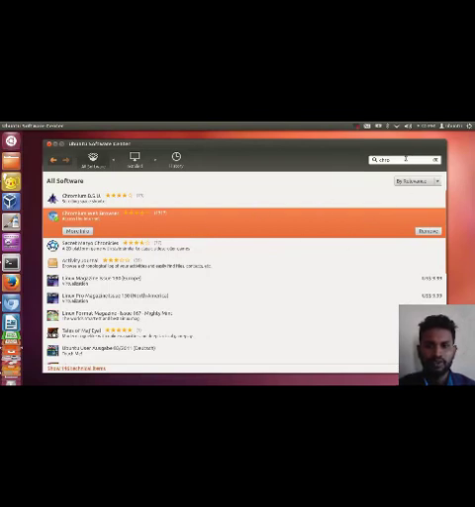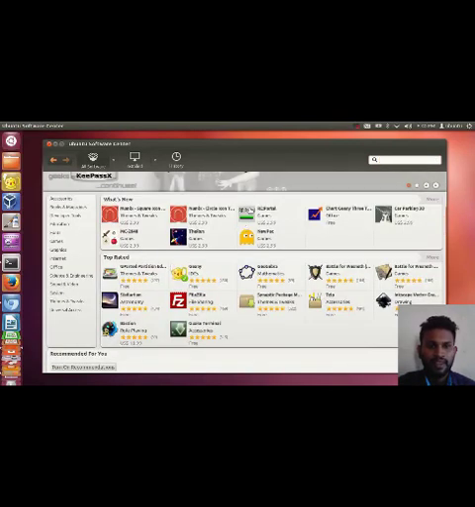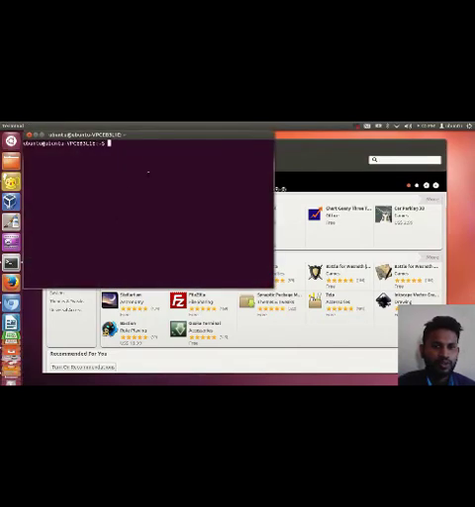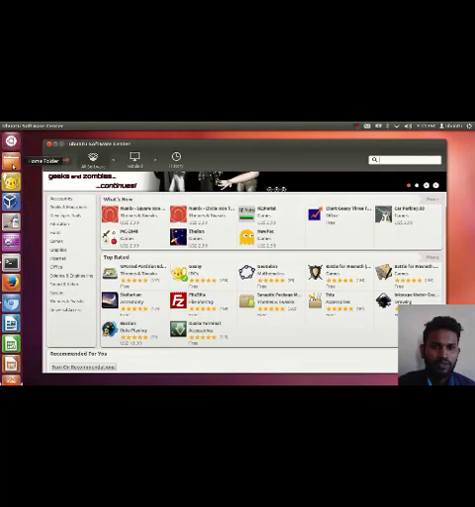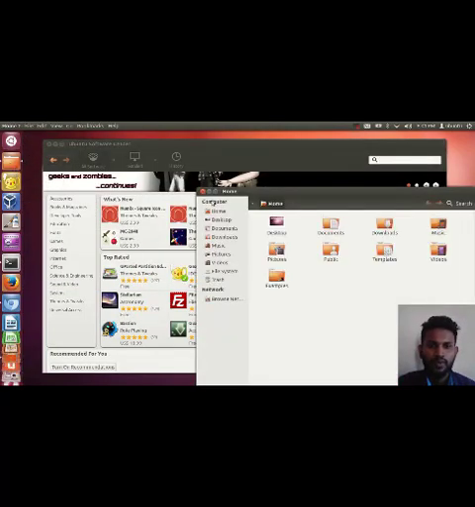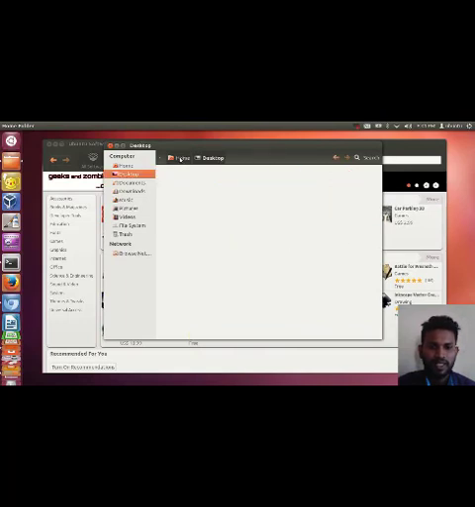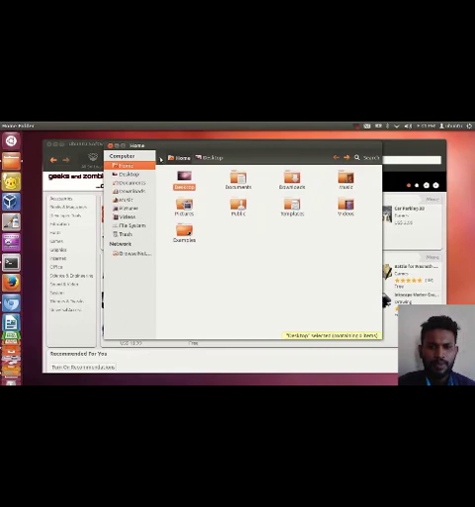You can search for the softwares, and there is a root folder, like we have in Windows directly. Ubuntu doesn't have this root folder. So to go to the root folder, what we need to do is once again go ahead, click Home, and click the small button on the left side of the Home. When you click this, once again you can see many folders.